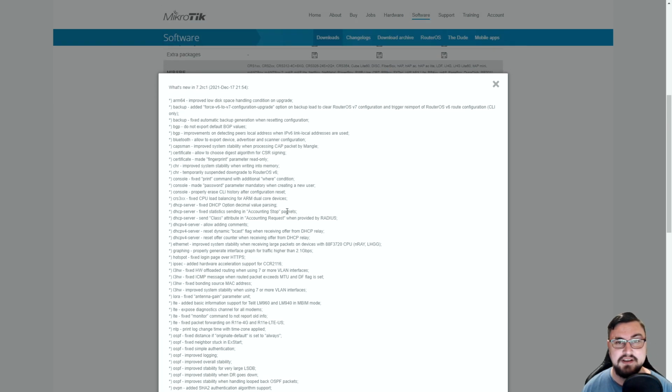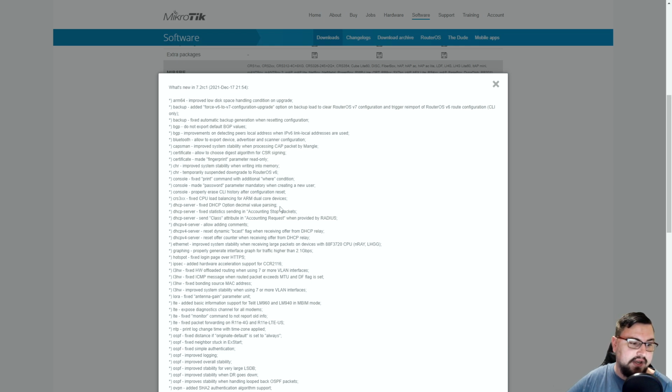starting to look like 7 is becoming a more predominant or a better version to look at upgrading to. If you haven't upgraded yet, that's good. You can still stick on version 6. It is still the actual more stable version, because for me, version 7 still pretty much feels a little bit like beta. They haven't changed the VRF spanning with BGP yet. That still doesn't work correctly.